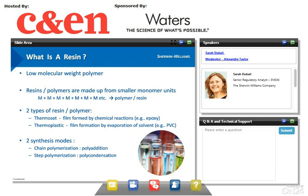Thermoplastic resins are capable of film formation by evaporation of solvent — for example, PVC. Their molecular weight is a lot higher, up to 250,000 daltons or even more, and they are substances that become soft and pliable when heated, or they can stay adhesive. The synthesis mode of resin can be of two kinds: either polyaddition, without any loss during polymerization, or polycondensation, which consists in a chemical reaction with some loss, like water.